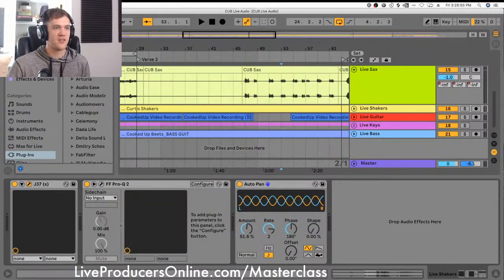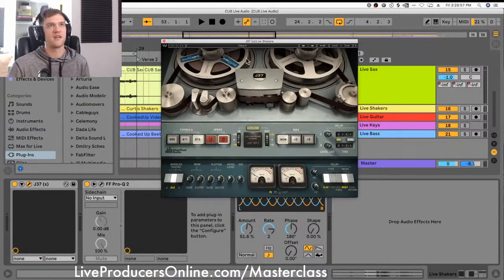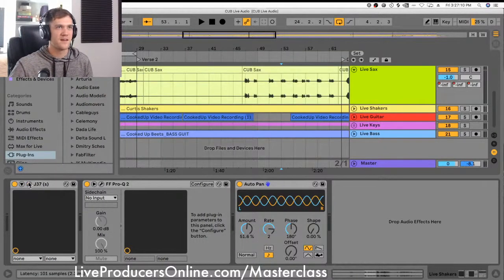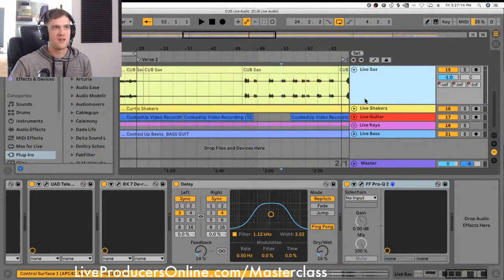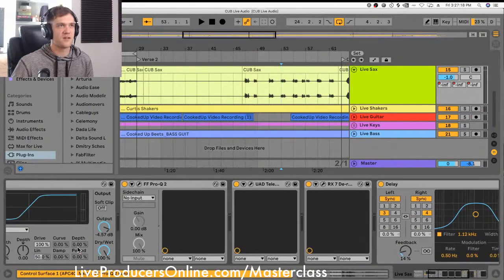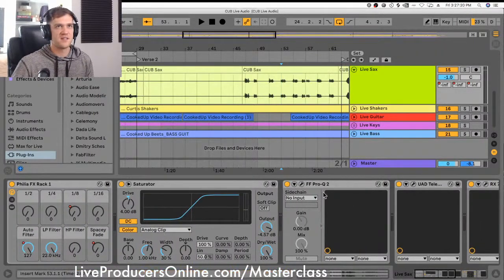And then the J37 plugin, I love this tape plugin. Basically, this was used at Abbey Road Studio. The Beatles used this. A lot of other people use the real machine in real life. But this is by Waves Audio, and this plugin's really dope. It gives it a nice warm, thick sound. So I put that on the saxophone, or I should have put that on the saxophone. I think I accidentally deleted it before.